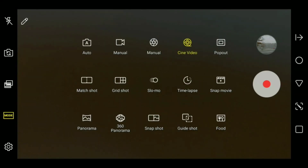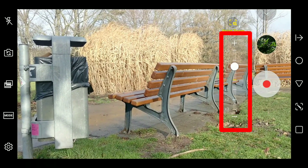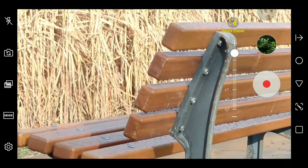Here's a quick look at the LG V30's point zoom feature that you can find in the Cine video mode of the native camera app. There are two reasons why you might want to use this dedicated zoom mode instead of just doing the two-finger spread gesture to zoom in digitally. First, you get a zoom slider that lets you smoothly and with variable speed zoom in and out, instead of the rather jerky zoom you will get otherwise.